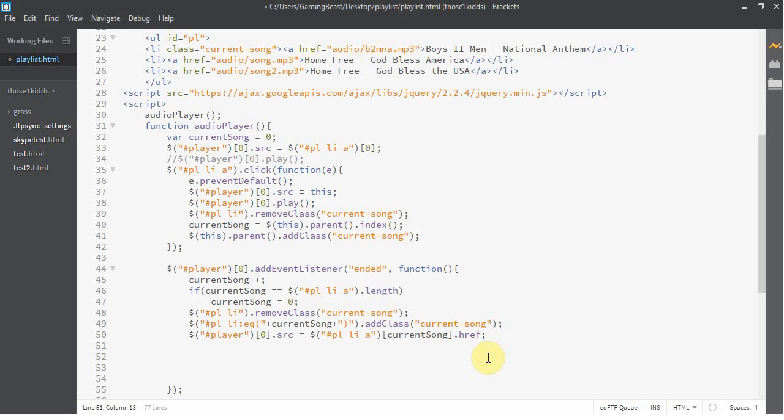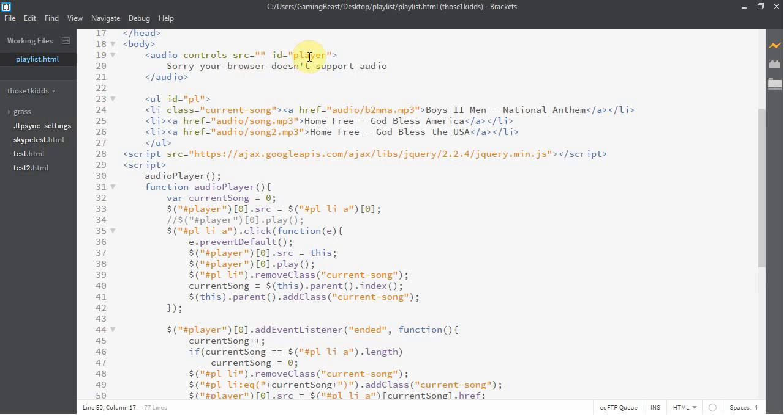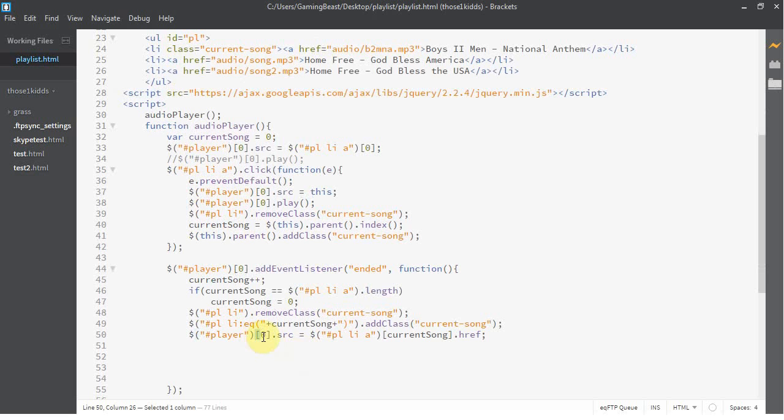Okay, so let's talk about this line. We're saying go to the player with the ID of player, right up there. It's the first one on the page, it's the only one, and we're setting the source equal to this, which is pretty similar to what we did before. So we go to PL, go to LI, go to A, and we select the href of whatever index we're on.